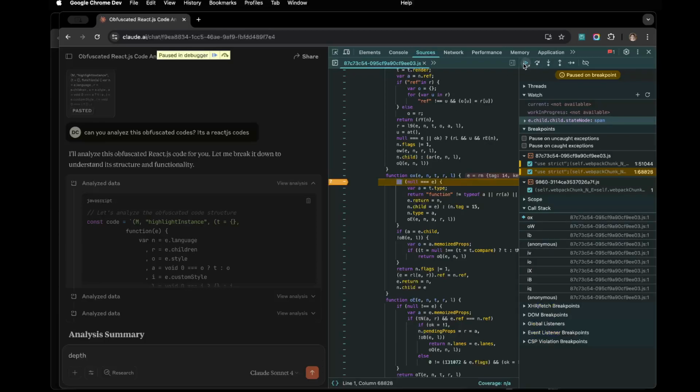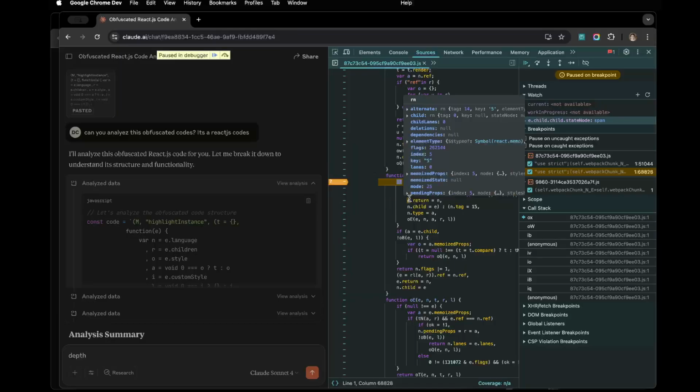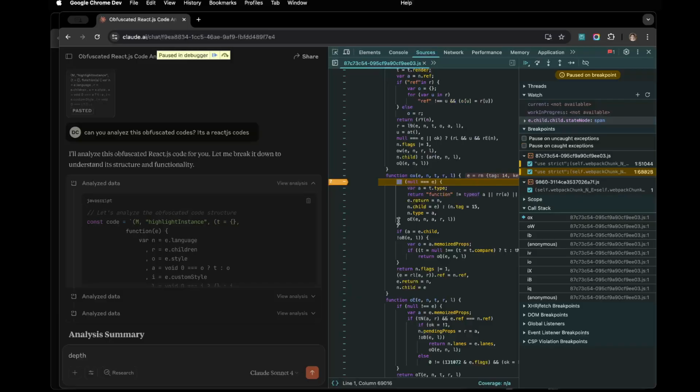So let's try to resume the execution. You can see it's processing. Just like I said, based on this investigation that we did, we can clearly see the culprit of that slowness on the chat.